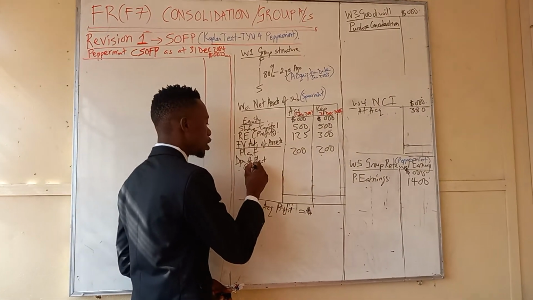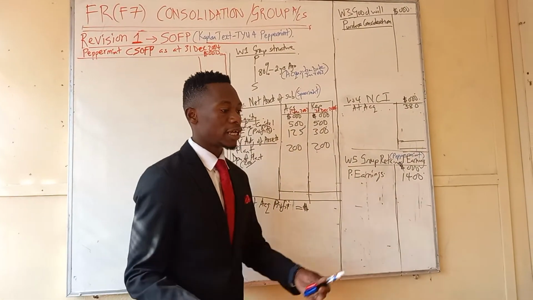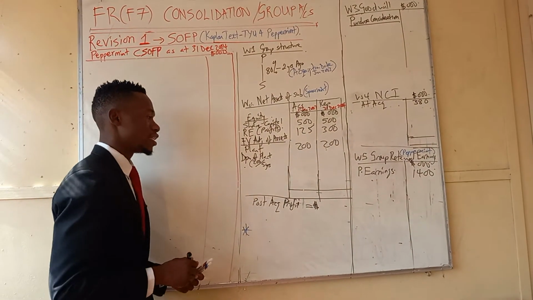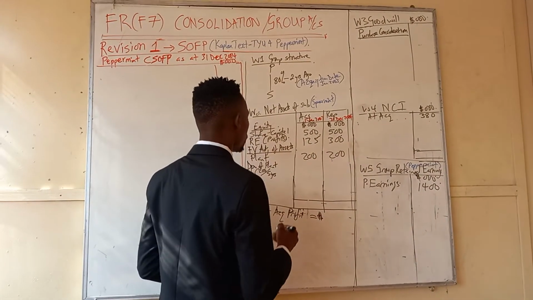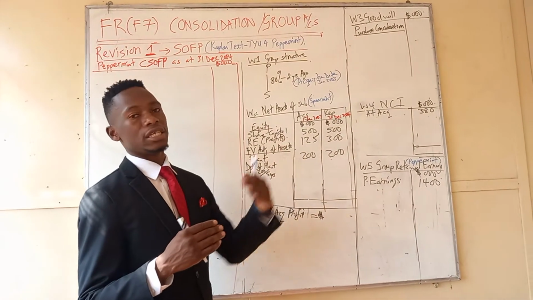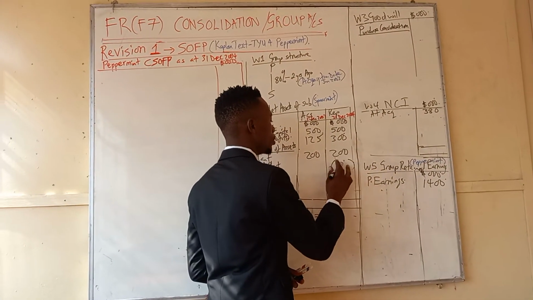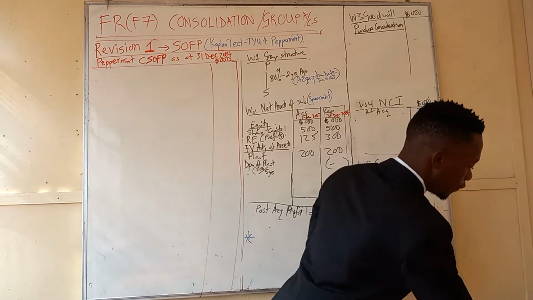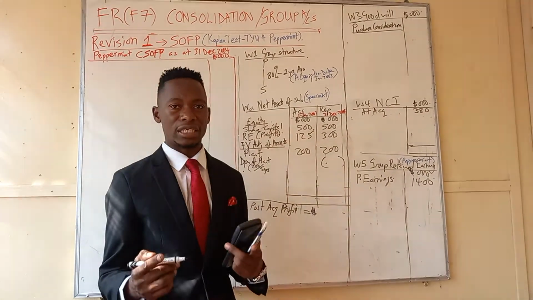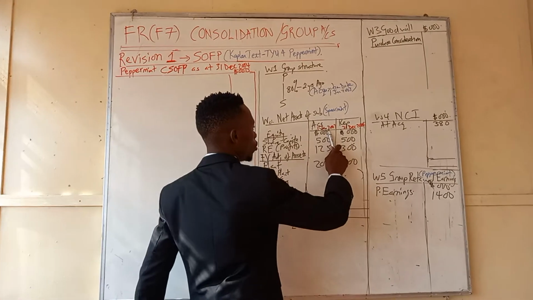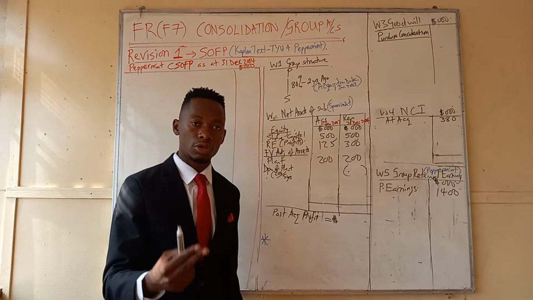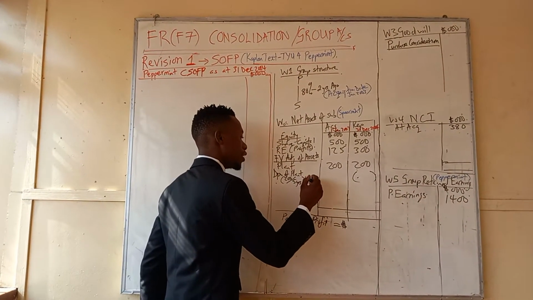So you take the 200 divided by the useful life. They are telling us that the useful life is 5 years, so you divide by 5. I've seen that most students don't read the data. They just take the value of the asset and divide by 5. So someone might say 200 over 5, that's 40, and then they record 40 without reading the dates. You need to read the dates. If you compare from this period to this period, we have 2 years. So you must depreciate your asset over 2 years. So you multiply by 2 years.